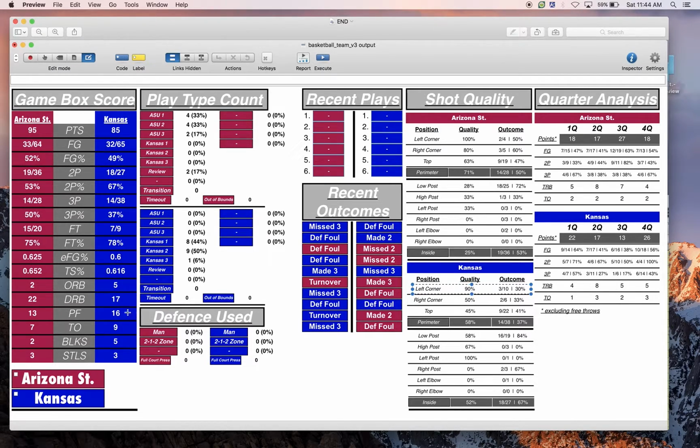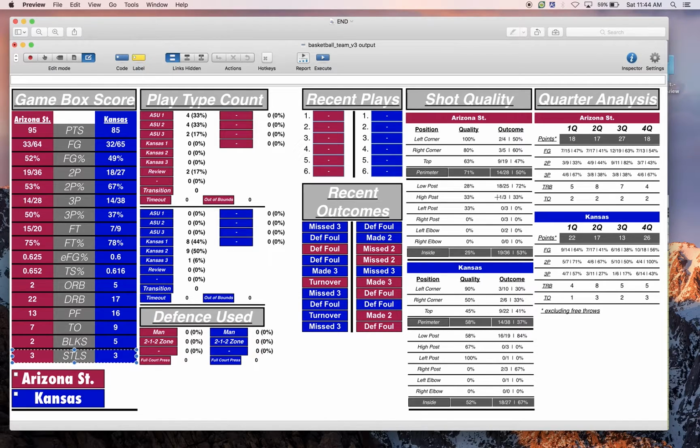Another thing I want to point out is the turnovers. These are unforced errors or unforced turnovers, and steals. They were an equal amount of steals, but it's the result of those steals, the points off steals, that are very interesting. There's no stat for that I've got, but there's some video to go along with those that's very interesting.